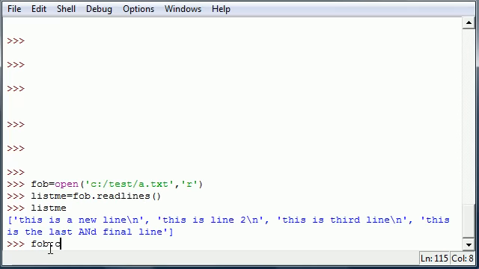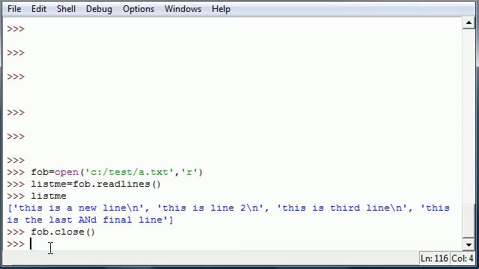So now we can go ahead and close this since we don't need it anymore, and what we want to do now is modify this list. So we want to modify, let's say, the third line in it. So let's go ahead and write listMe, and let's press 2, because remember 2 is actually the third line since it starts at 0, and let's just change this line.